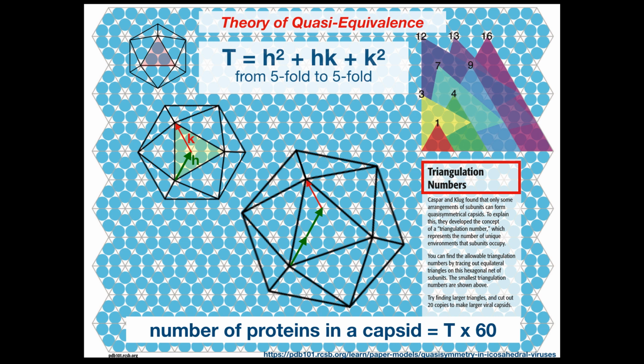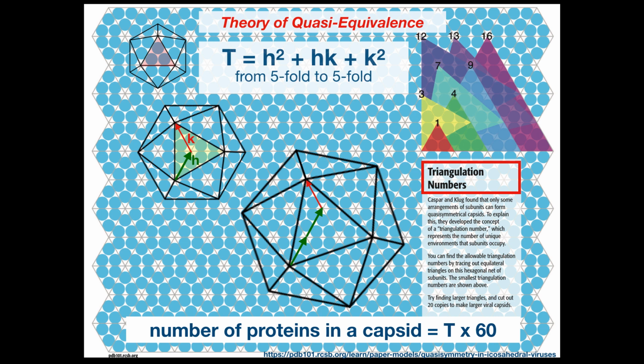You have a 20-sided particle, each of which are triangles. The simplest way that we found of making triangles is putting 3 subunits together, and so that's the simplest. That is actually the equivalent icosahedral symmetry, which is shown up here. So you've got 3 of these individual subunits per face, and then 3 times 20 is, of course, 60. So one thing the T-number tells you is how many capsid proteins you have in your icosahedra.